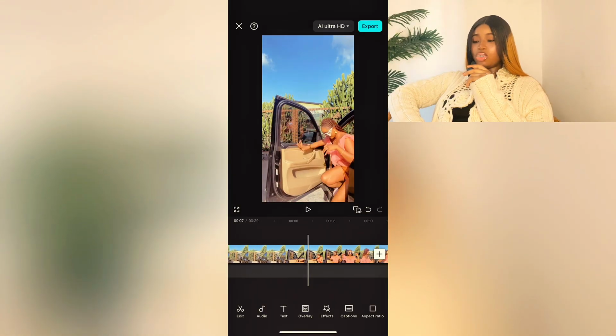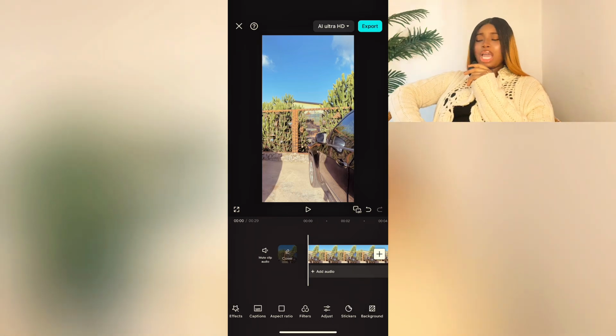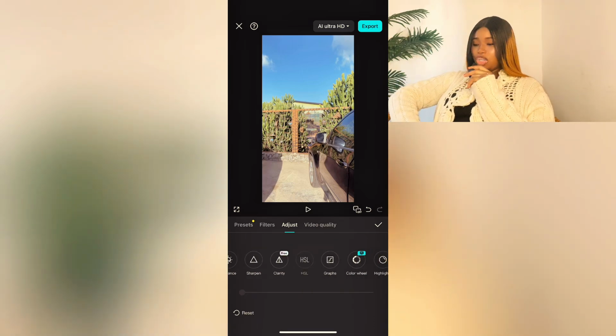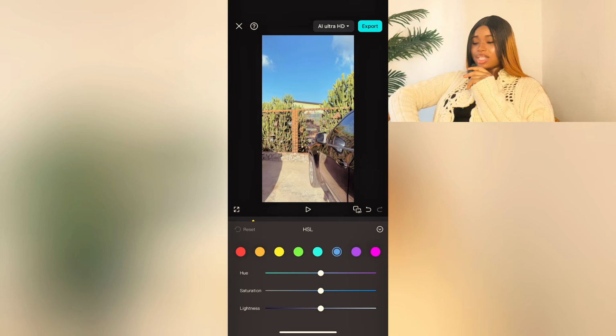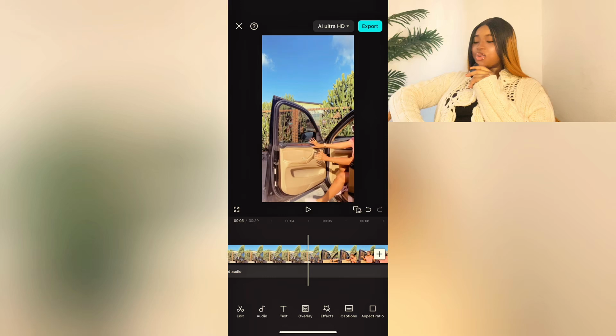With this option, I can also play around with the sky or whatever I see in my background. Let me show you another example. Let me just go right here and import this footage. As you can see, this is what the original footage looks like, but I just want the sky to be more blue. I don't know any shade of blue, but more blue. And to do that, I just have to go and play with the hue.